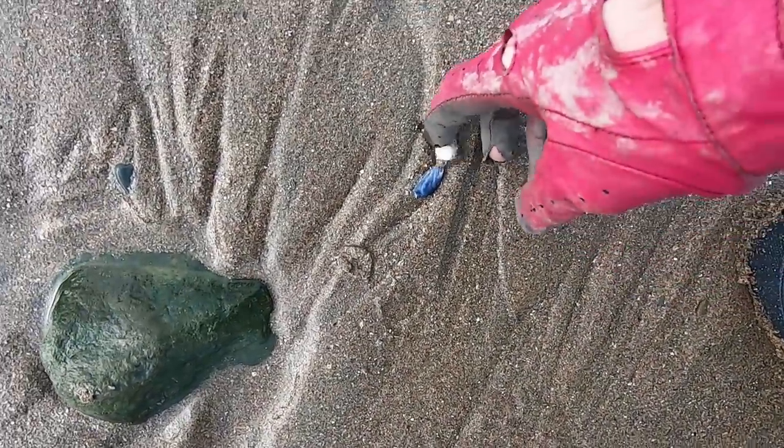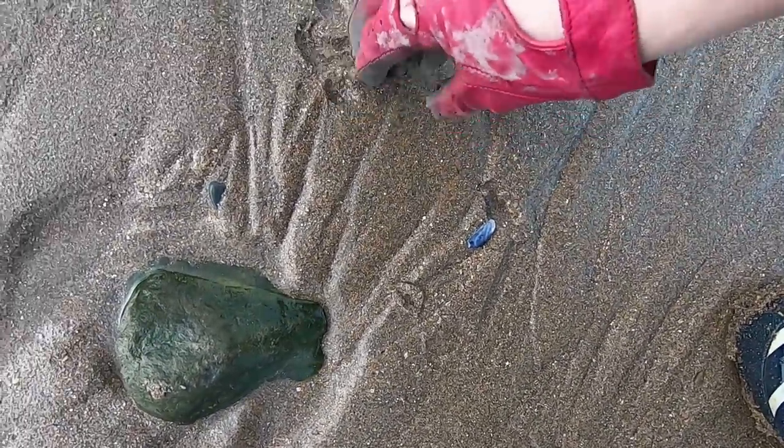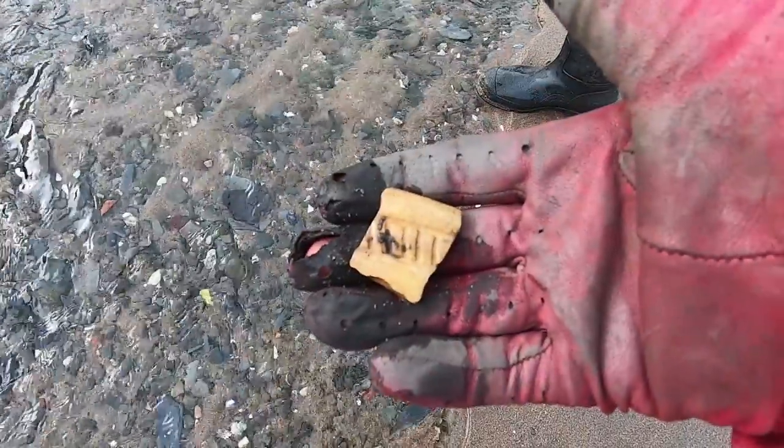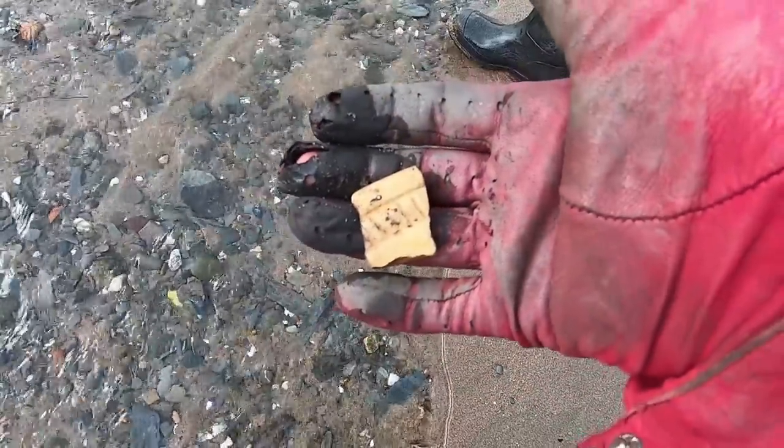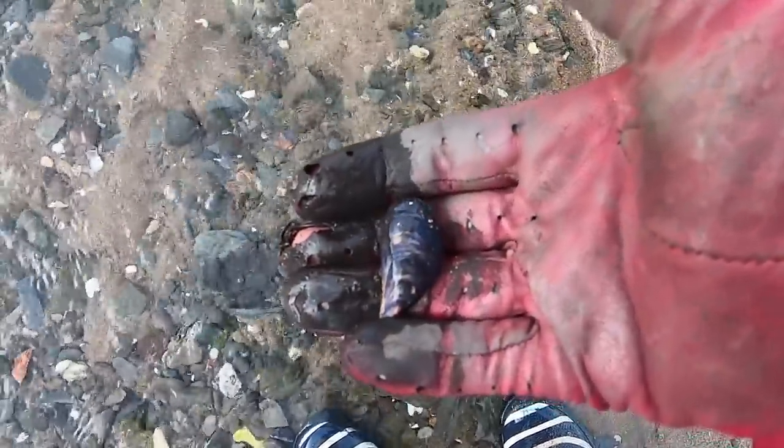Cute little shell. Oops, still alive. Give it a little wash. Isn't that pretty? We have a little bit of something here with a bit of pattern to it. Oh yes, that looks like a mixing bowl. Well, not a whole mixing bowl, but a bit of a mixing bowl. Perhaps a chip of a mixing bowl. It's a mussel shell. The mussel shells here are much bluer than the mussel shells we get back home. Interesting. Yes, and they keep looking like bits of china. They do, they're so blue. Just here, you'd smell out bits of broken china, wouldn't it?